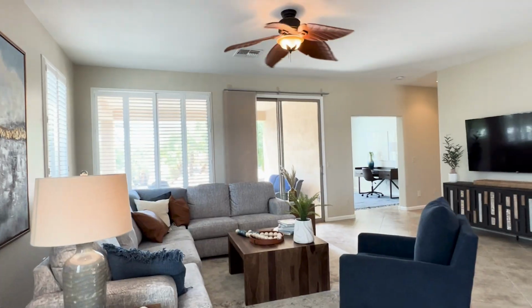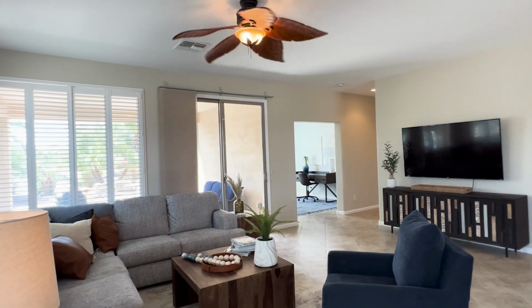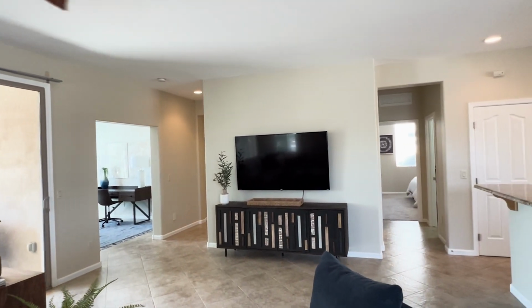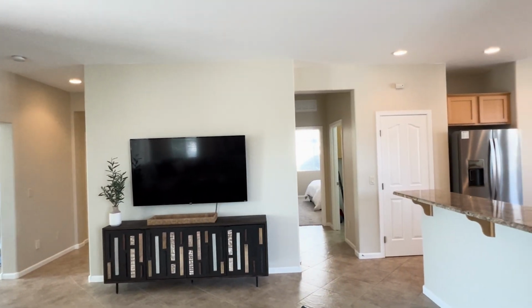But I think this home is perfect size for somebody who wants to live a lifestyle like that. Maybe you don't want to be in Arizona all year round. Maybe you want to buy a house in another city or an RV or a boat or an apartment in Florence, Italy. Who knows? Everybody's got a different plan. But having a home about this size makes it easy to still live a really, really big life in a community like Pebblecreek, but also be able to achieve your other goals and dreams as well.